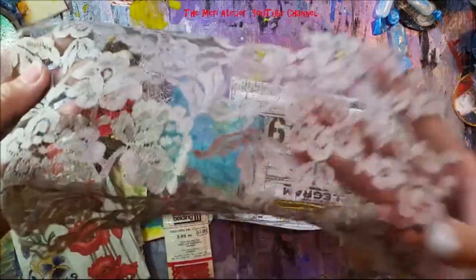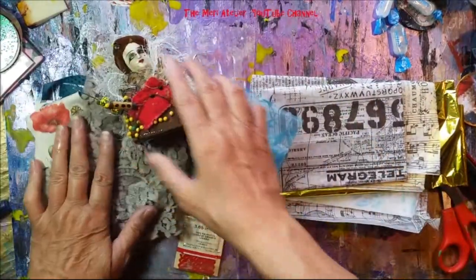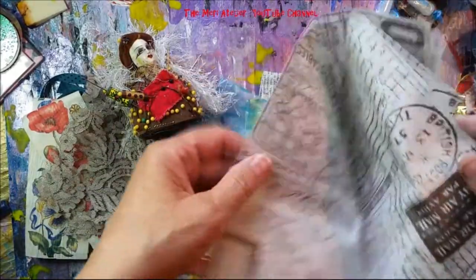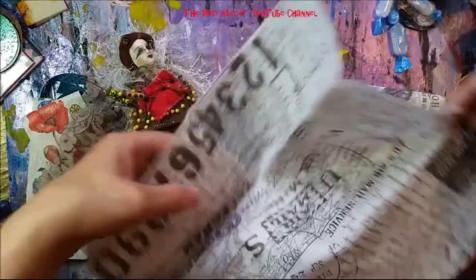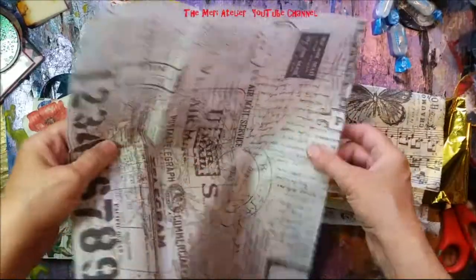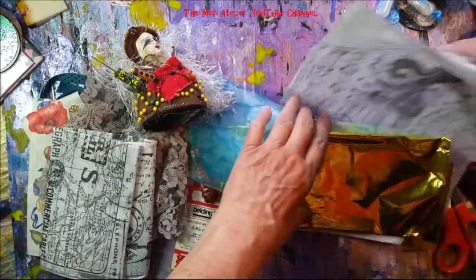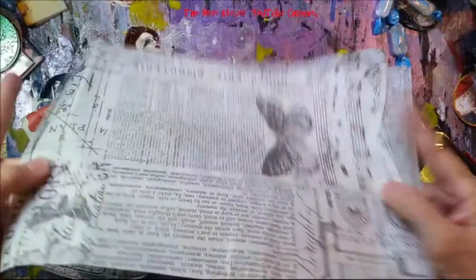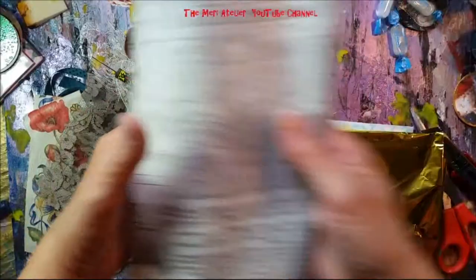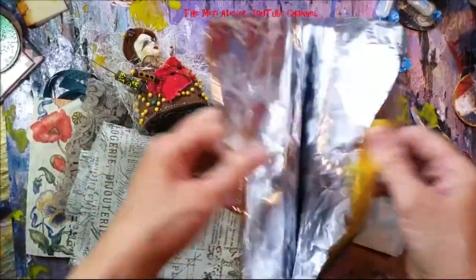Isn't that beautiful? Thank you so much. Look — Penelope's the keeper of the happy mail! And look at this tissue paper — I don't think I have any like this. I think this is probably Tim Holtz's postal tissue paper. I never did get any of this — that's cool, I love it. You can always use this collage tissue paper. And gold, gold, gold — she knows I love gold! She sent along some gold foil paper, thank you!